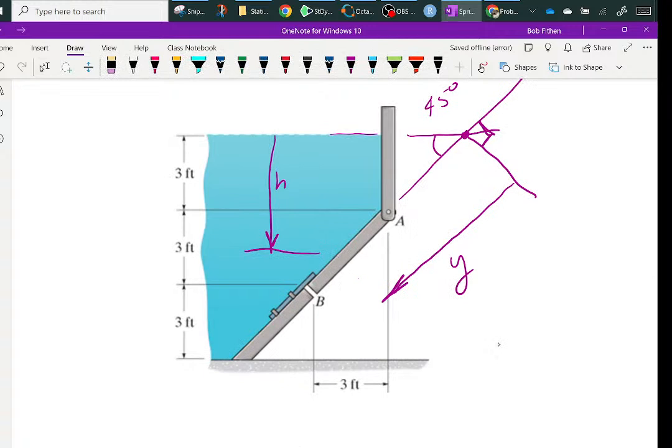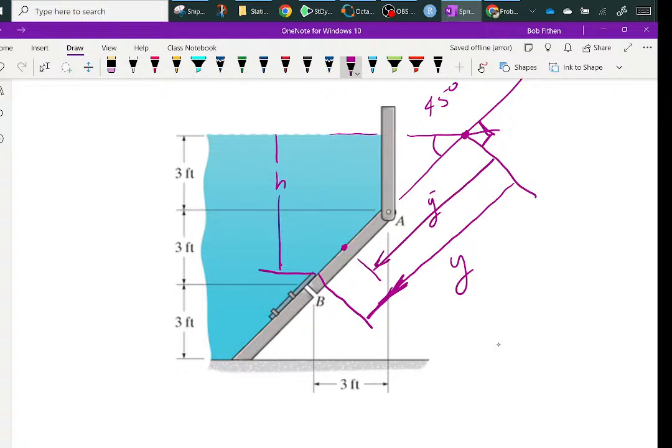here, let's do it this way. I'm going to say at random, go down to a point here. And that point would be matched by that. But if you look right at the centroid, that's going to be Y bar. And that's going to be H bar. So it turns out that you go 3 foot and then half of 3 foot gets you at H bar equal to 4.5, halfway down.